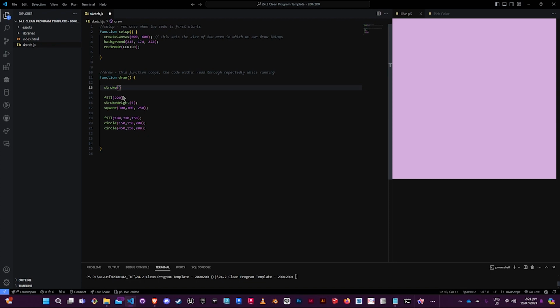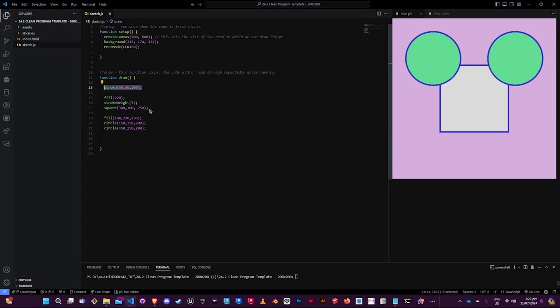I'm going to change the stroke color to a blue color, so it should be a dark blue, and that's changed all of the stroke colors because there's no other point at which the stroke function is called in this code, so it's going to go through and apply it to every other thing that's drawn after it.